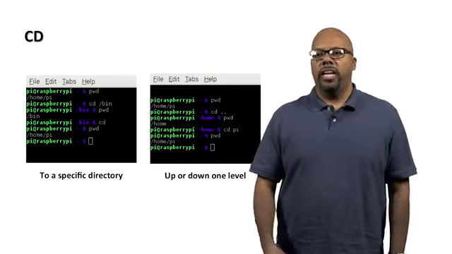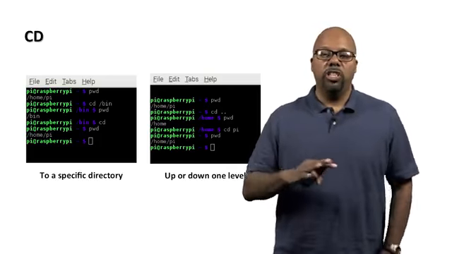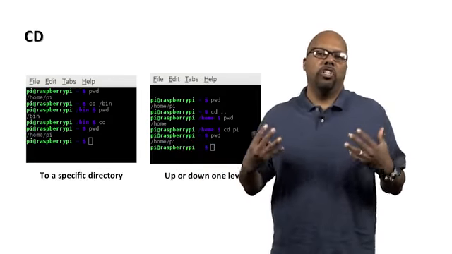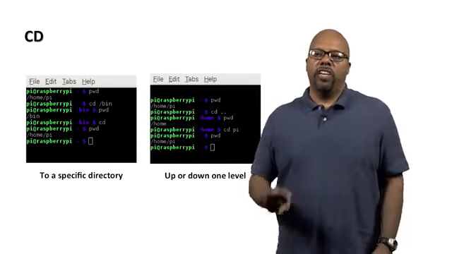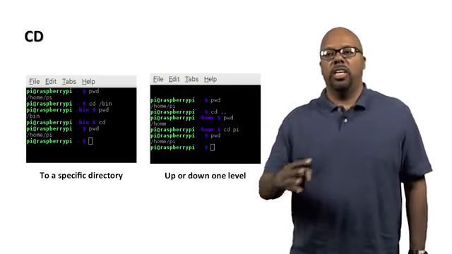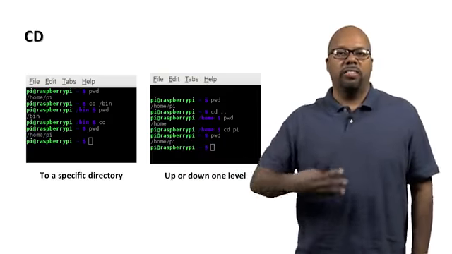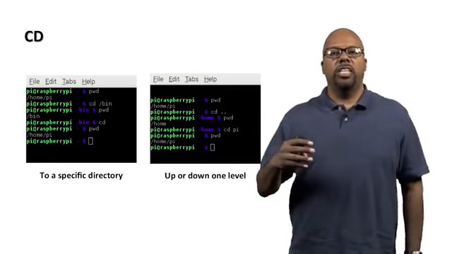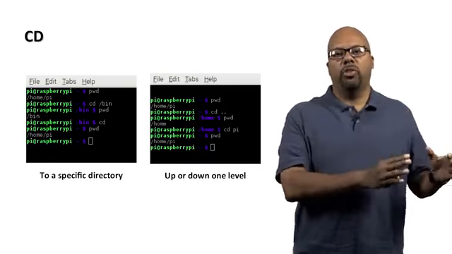So then I can type cd again, and if you just type cd with no option, with no argument, it just brings you back to your default home directory. So if I type cd again and I type pwd, it puts me back in /home/pi, since that's my default directory.